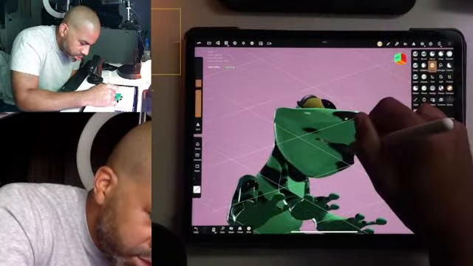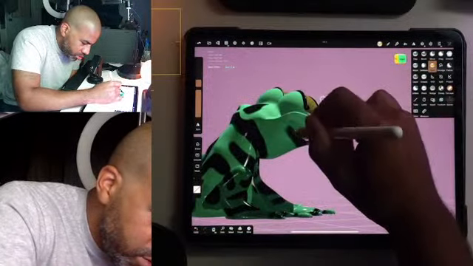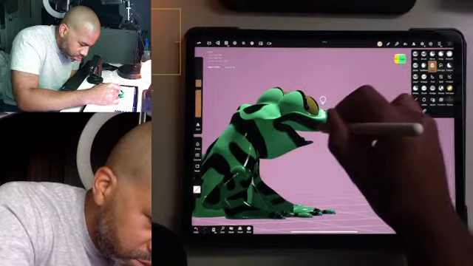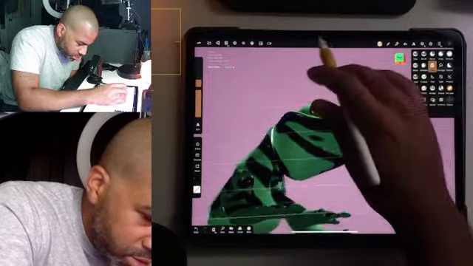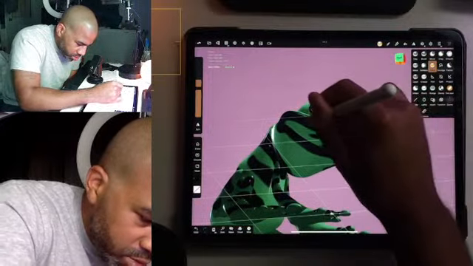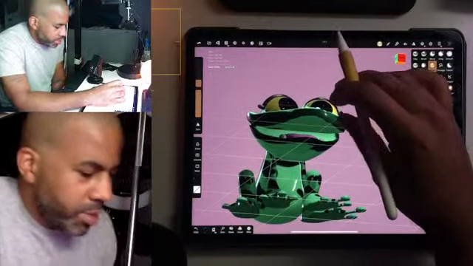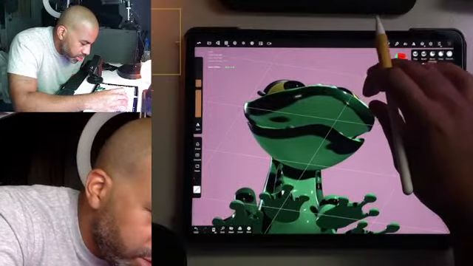Making a mess. I should color all in there, shouldn't I?